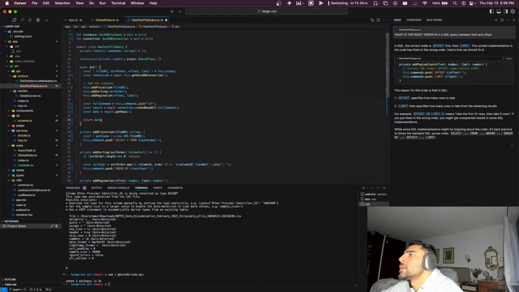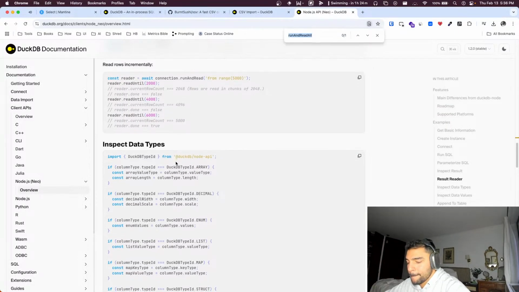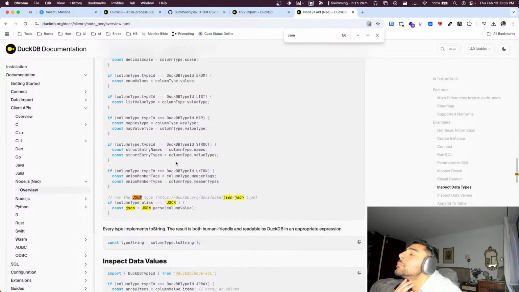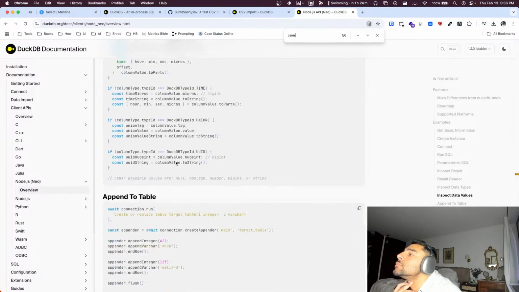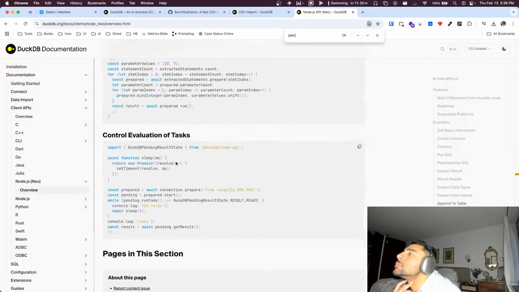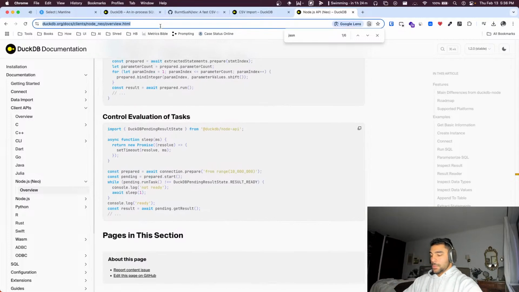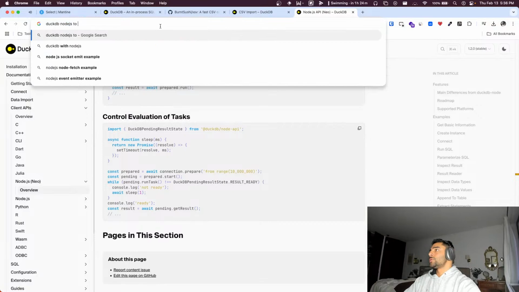It's an array of arrays. DuckDB Node.js to JSON.